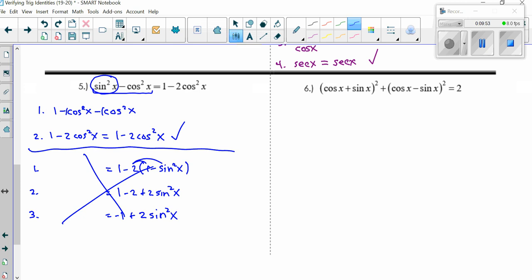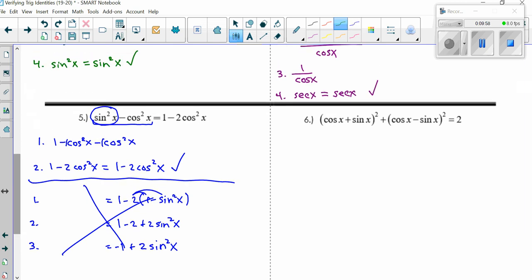Sometimes you start and it's just not working. That's okay. Okay. Number 6 over here. The left side is definitely the more complicated of the two sides. We're actually going to have to, it's going to take a little bit of writing here. We're going to actually have to expand these. So remember, if we're squaring something, we cannot do this because of the addition. Okay, so we're actually going to expand. We're going to rewrite this, and we're going to say this is cosine x plus sine x times cosine x plus sine x.